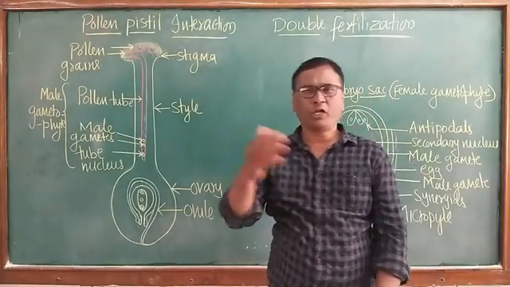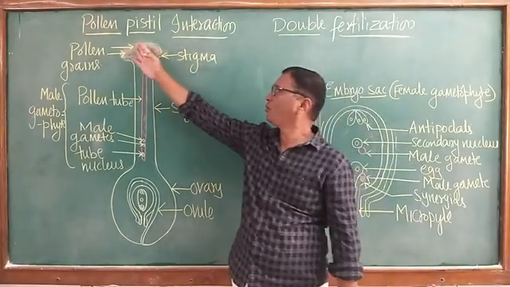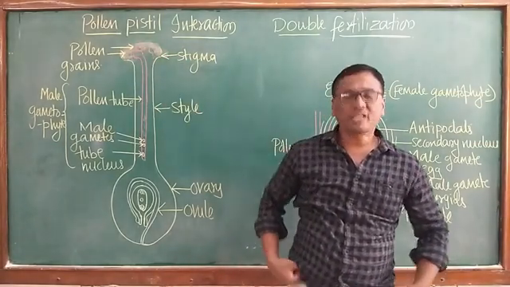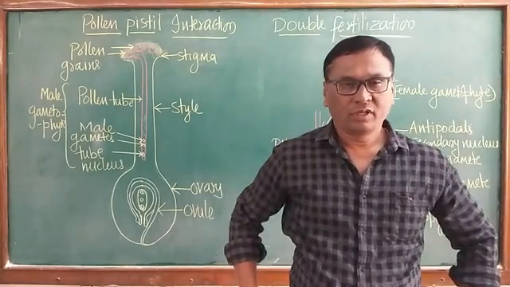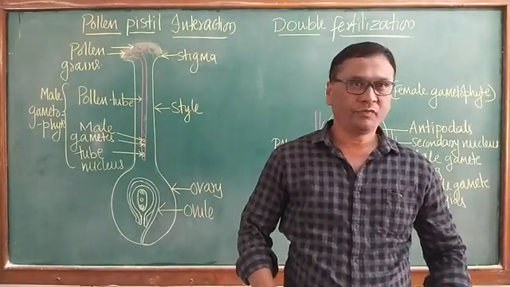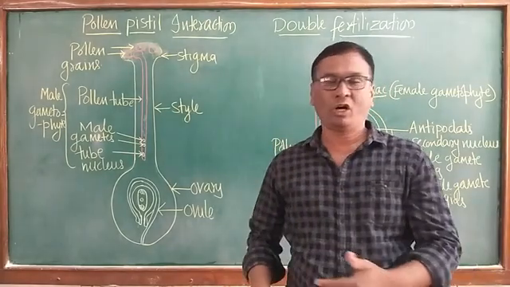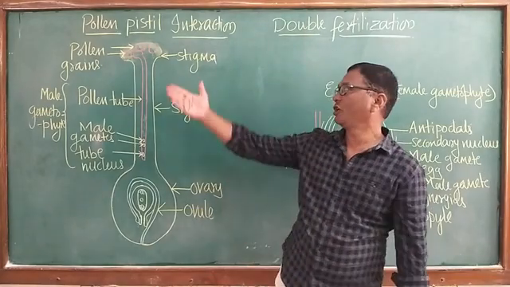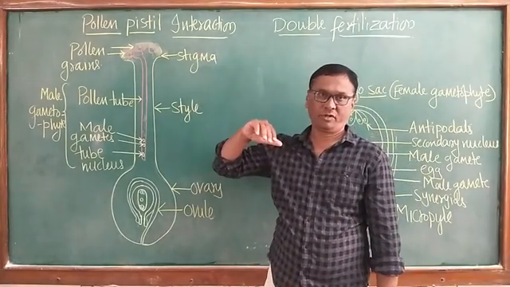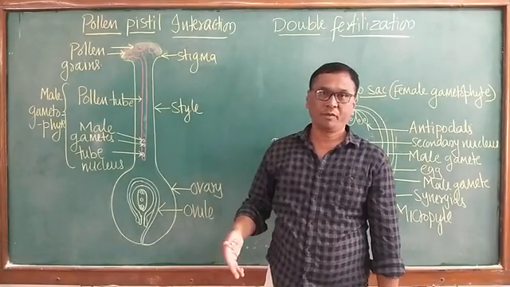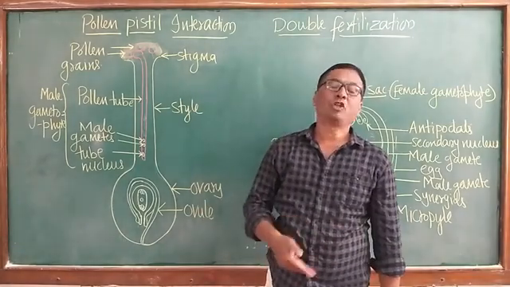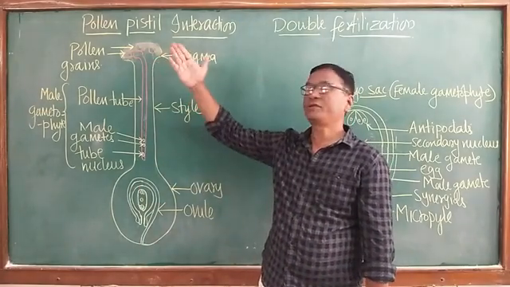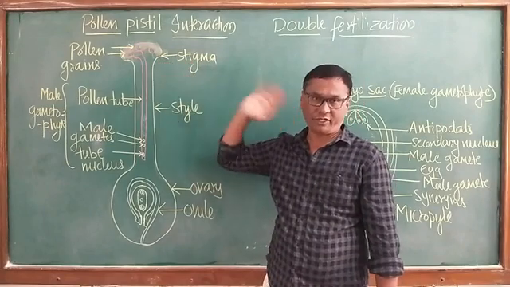The process of pollination, where the pollen grains come on the stigma, is a chance method. Any pollen grain present in the air or stuck to the insect may come in contact with the stigma. Maybe of the same species, maybe of the other species. The pollen grain may be of another genera and may come on the receptive stigma of a plant.